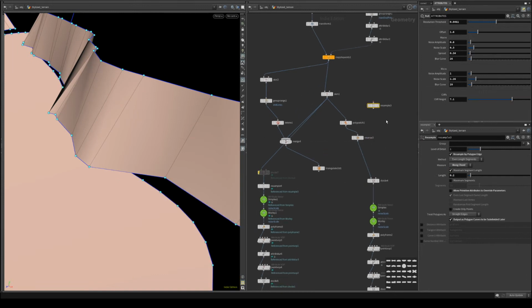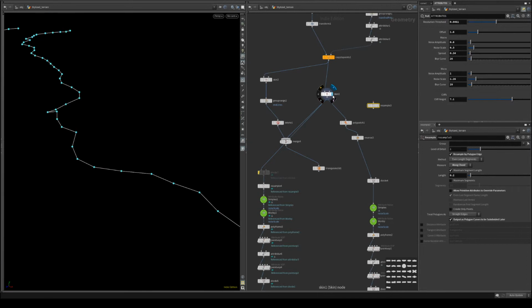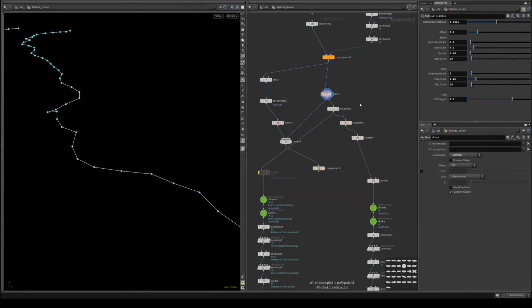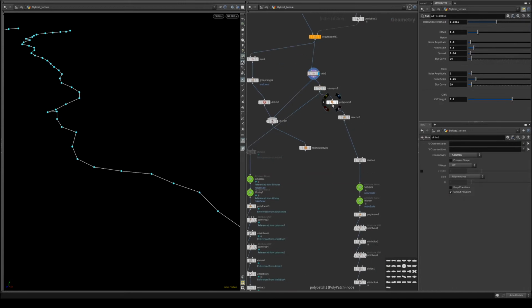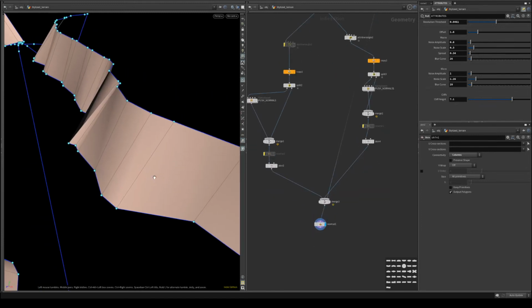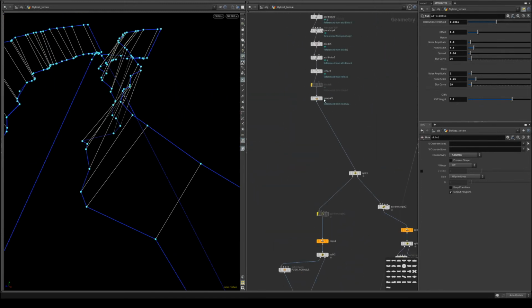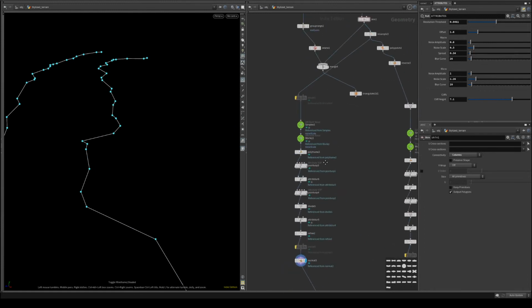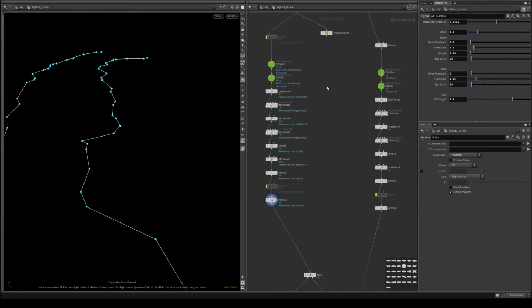I guess I could do the resample before the poly patch and delete this resample. No, but then it's not going. Ladies and gentlemen, be patient with me.